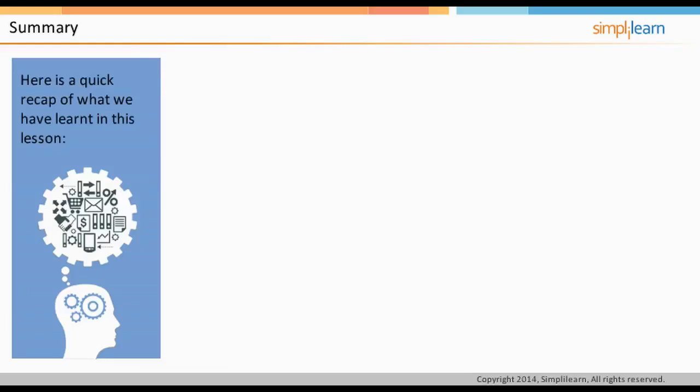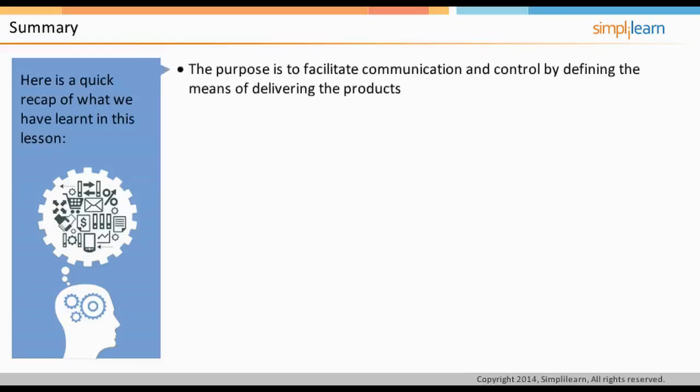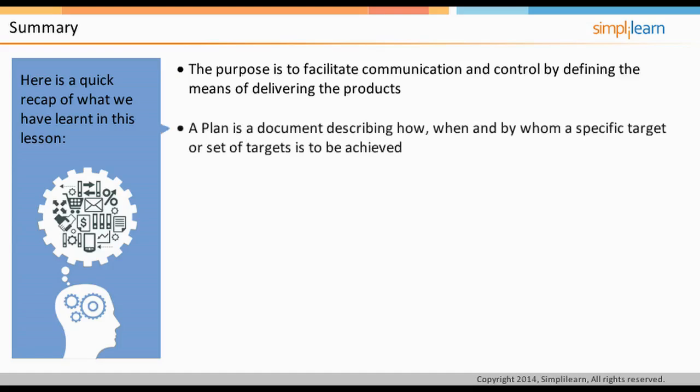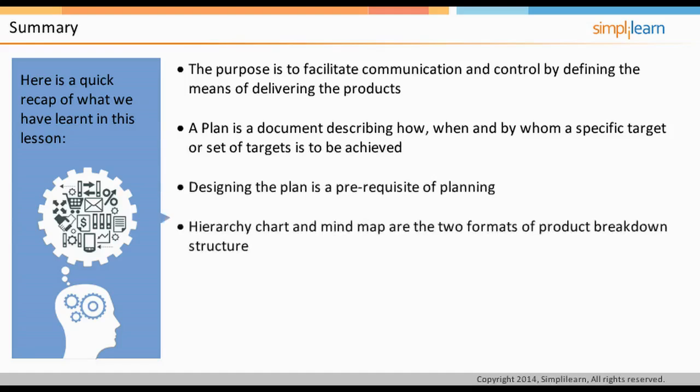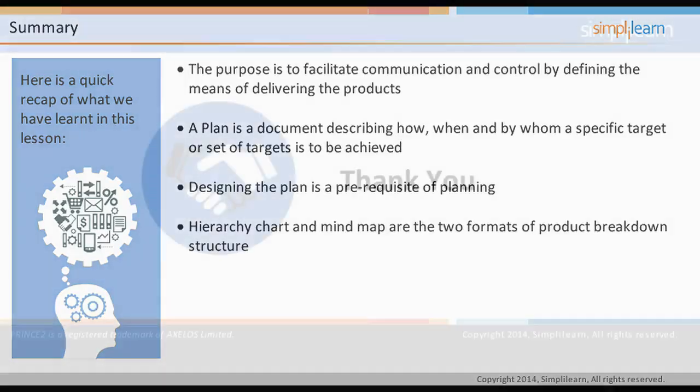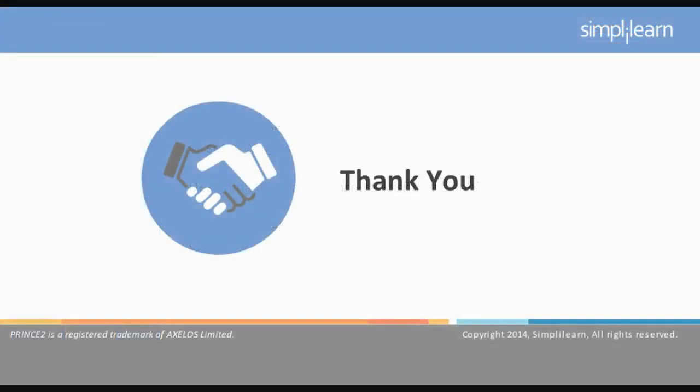Here is a quick recap of what we have learned in this lesson. The purpose of Plan Theme is to facilitate communication and control by defining the means of delivering the products. A plan is a document describing how, when, and by whom a specific target or set of targets is to be achieved. Designing the plan is a prerequisite of planning. Hierarchy chart and mind map are the two formats of product breakdown. In the next lesson, we will discuss the next theme, which is risk.